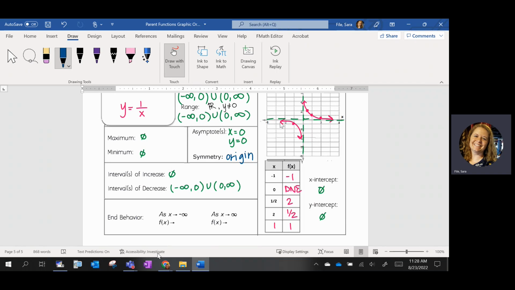Here, the left end of the graph is going toward the asymptote at 0. Here in the middle, it's going toward negative infinity, but that's not end behavior. That's not the end of the graph. This is in the middle of the graph, isn't it? So left end, as x is approaching negative infinity, f of x is approaching 0. What about the right end? Also 0. Good. All right, so everything in that packet for parent functions should be filled in now.